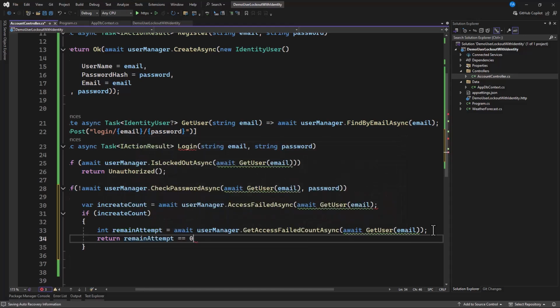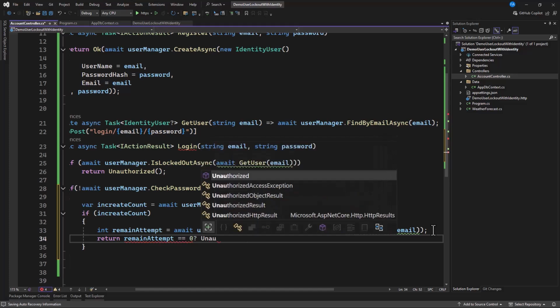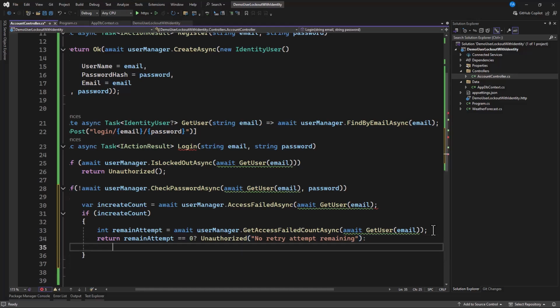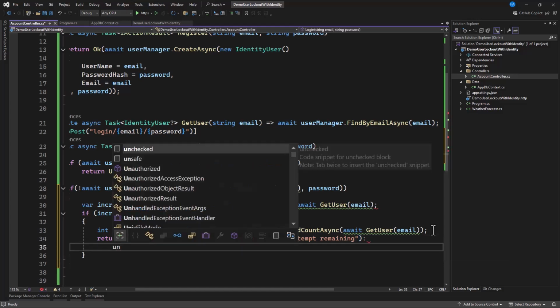If it is equal to 0, then we want to return unauthorized, and I'll tell the user that no retry attempt remaining. You can actually put in a custom message, but for the sake of our demo, let's put in something like that. So no retry attempt remaining. Else, what do you want to do? You want to return the same unauthorized.